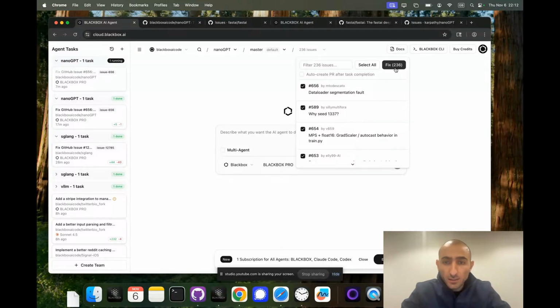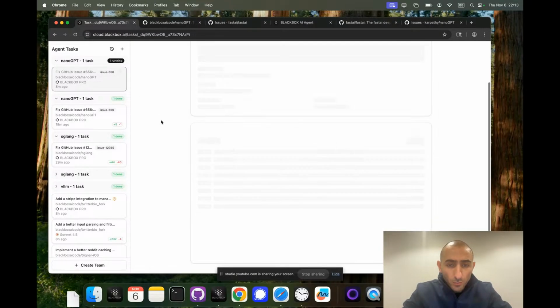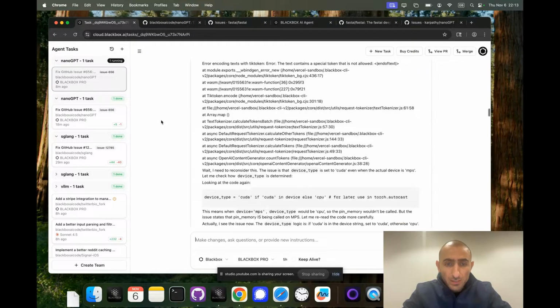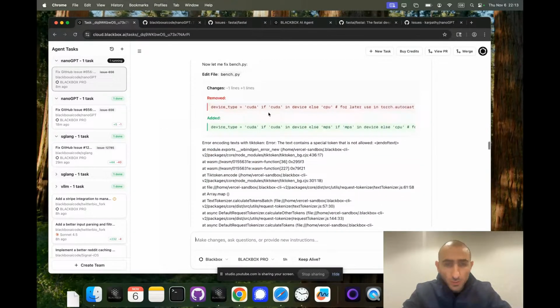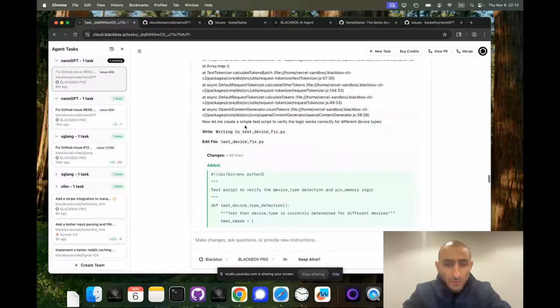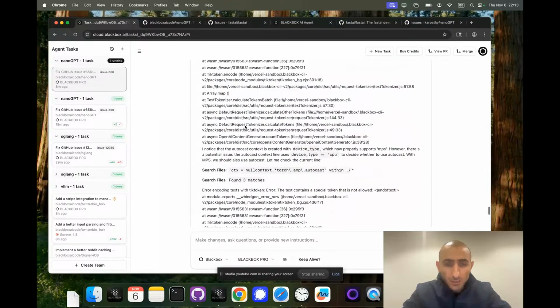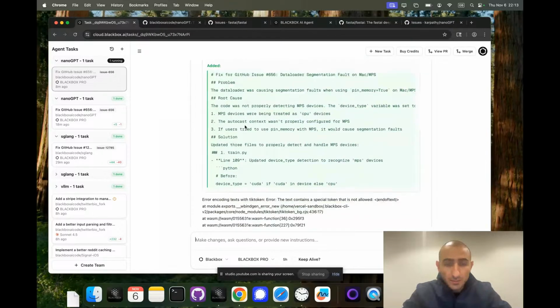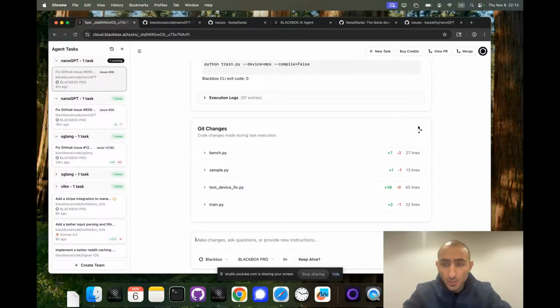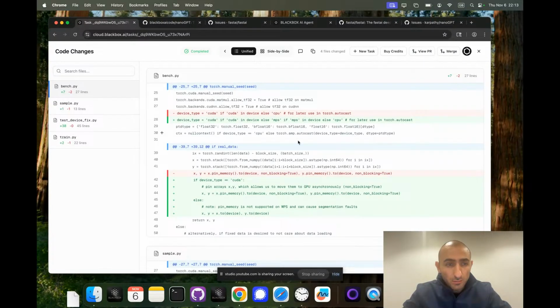So in a single click, you're launching these 236 coding agents completely remotely. You can turn off your device, come back. On a typical task, depending on the difficulty, it's usually a few minutes of execution. And we're taking a look at one of them right here. You can see the entire trace of the agent, what it did. You can take a look at the diff in real time, what is happening during the execution. And once all is done, now we have here one of those that are available.